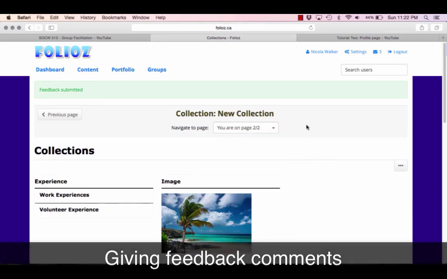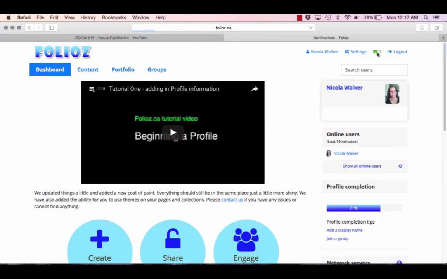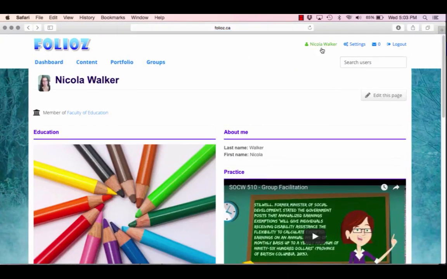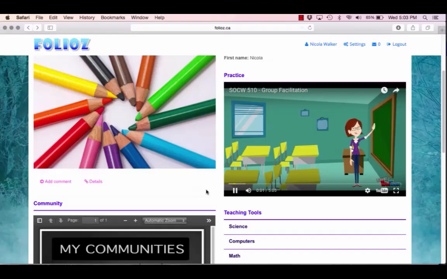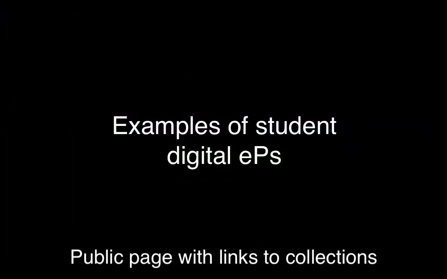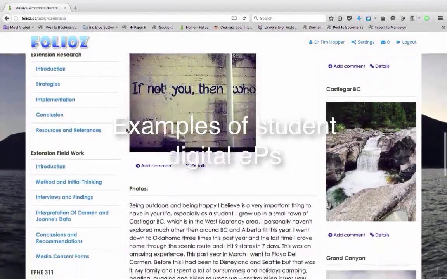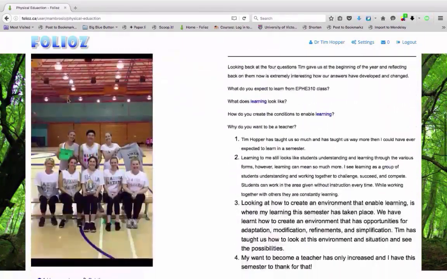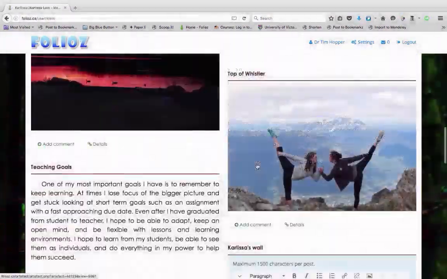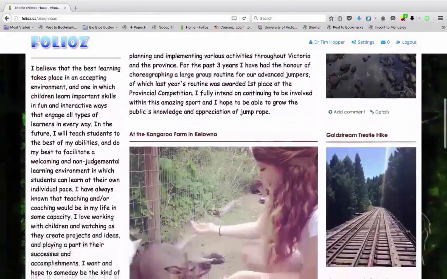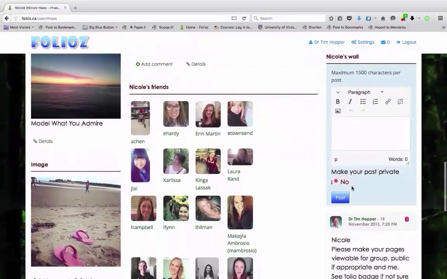They can also give feedback to each other, building a community around sharing content and how to represent this for different audiences. The e-portfolio therefore represents a powerful digital media tool to share your professional identity. Here are some examples of students' e-portfolios combining work from courses and from their own lives that relate to their teacher identity. As you can see, they're very personal, very visual.